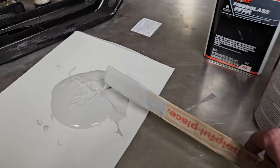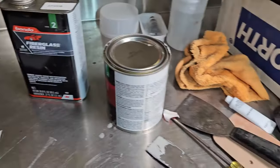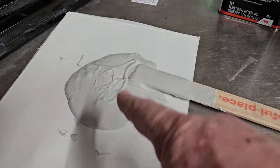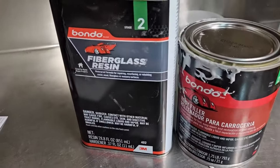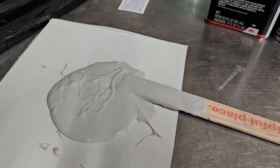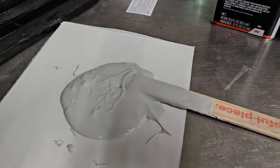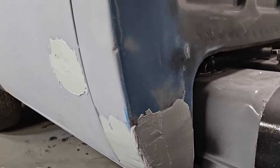So think about trying it. Now, it didn't take a lot. There's a lot in that can. It didn't take much to make the Bondo that consistency. Just Bondo brand fiberglass resin. Just add a little bit to it and stir it up, and add a little bit to it and stir it up, until you find the mix. Well, that's all there is to it.